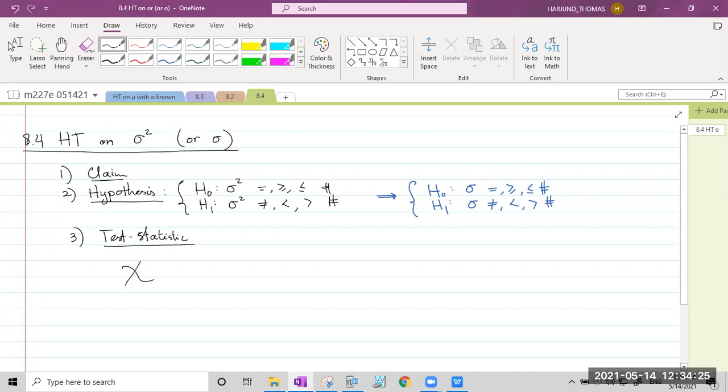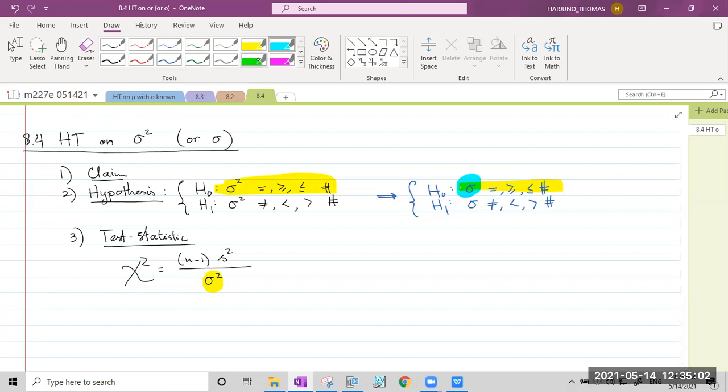Okay, the test statistic is chi-squared equals degree of freedom times the sample variance over population variance. What usually happens is this: the number you put here should be the population variance. If you are given the claim as the population standard deviation, don't forget to square it. This is the one you need to be careful about.